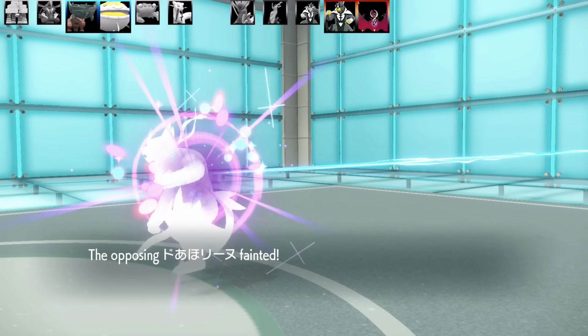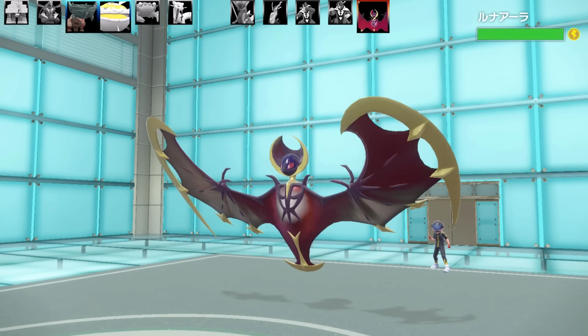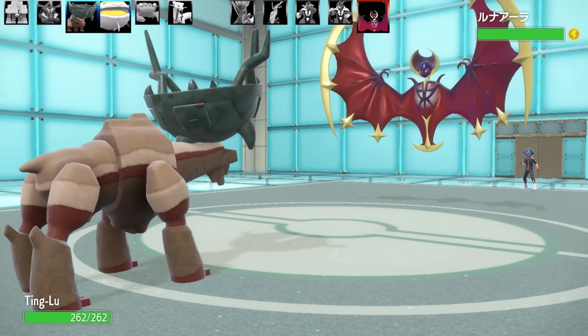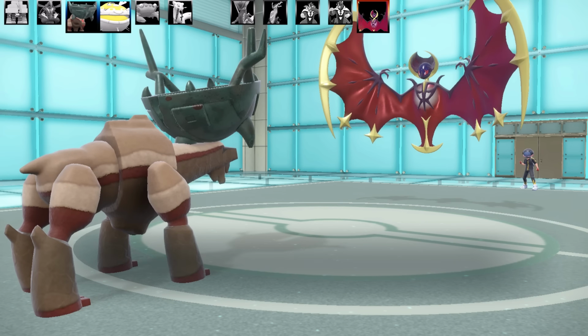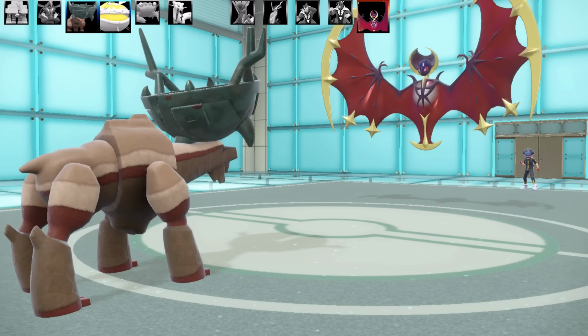I guess I'll try to boost up their whatever attack they had, like their Wicked Blow, because that was going to do nothing, right? So the last Pokemon's going to be Lunala. I'm going to go for that Fissure. It's going to miss. Now, that's the end of my Ting Lu's Fissures. I'm all out of Fissures, right?